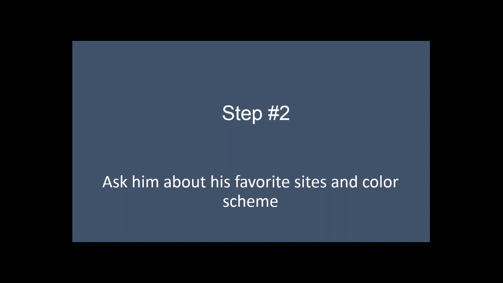Step number two is ask your customer his favorite site and color scheme, as I have shown you in the form I have added. So you understand what exactly he likes, light colors, dark, bright colors. Ask him which websites he likes so you can check out the fonts he is loving, the kind of images he's looking for. All these things will help you to build your Zap deals pages and websites for customers, whatever you're getting as an order from him.